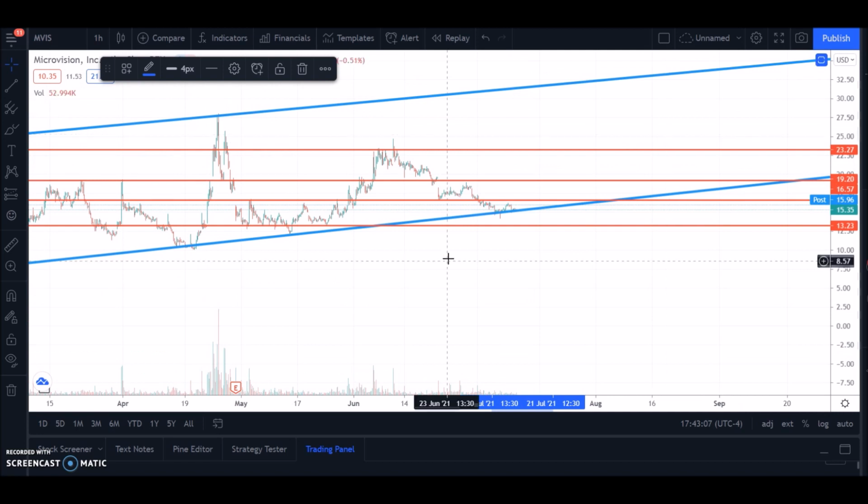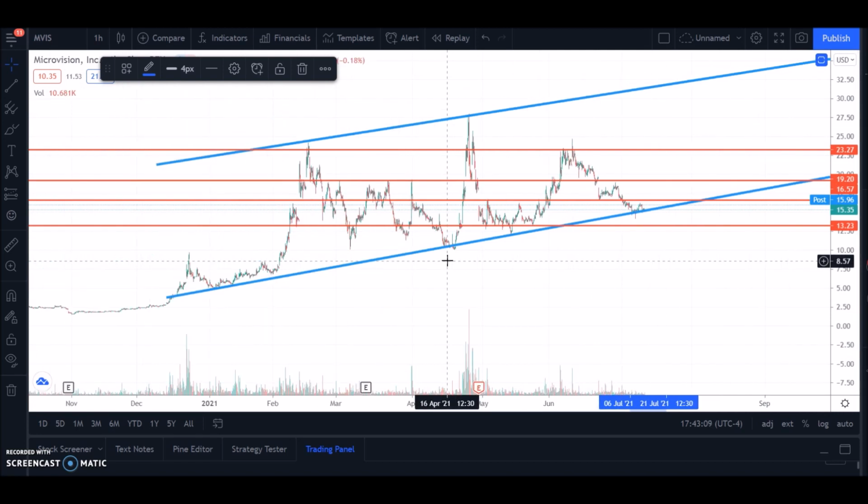And again, I do not want to look at a very micro level. I just want to introduce the stock, and I want to say this is the time it has touched the floor. Last time it was here, I talked about it, and it went from $10 to $30. We played with call options and made a lot of money, and I said next time when it comes, I will just give you an alert. So if you believe in MVIS, definitely this is a good time to get in.